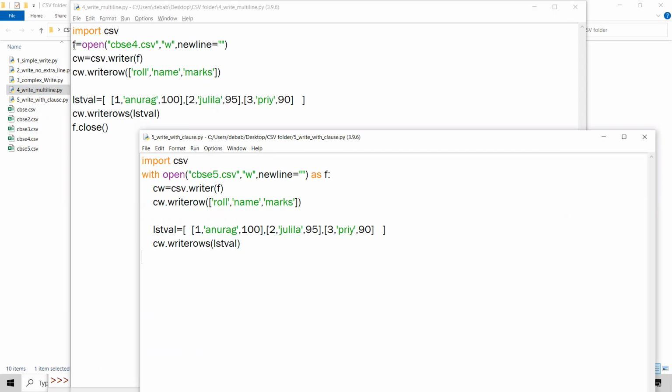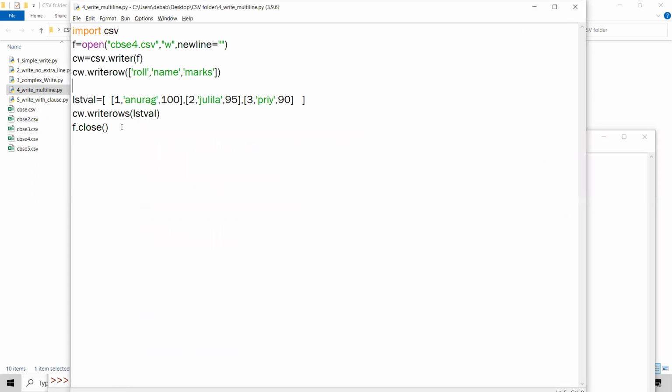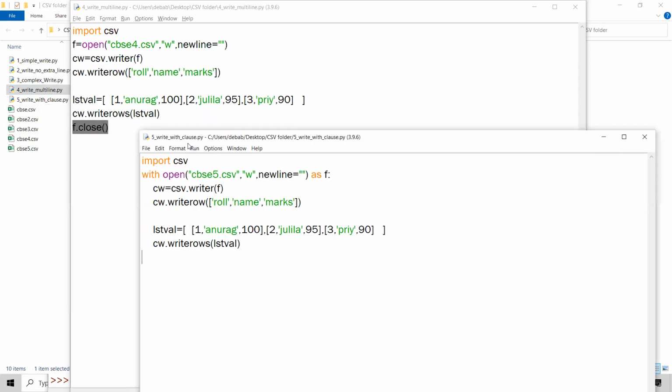Just here, I have deleted f equals to and placed it like as f. So the difference is in the with clause, if anyone forgets to close the file, it will automatically be closed. But here you have to explicitly close the file. Otherwise, the file will be open. You cannot see it, but in the memory it will be open.